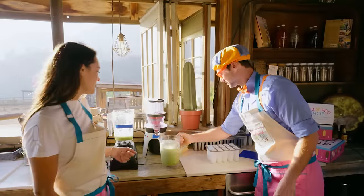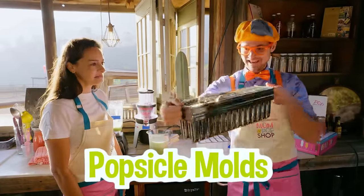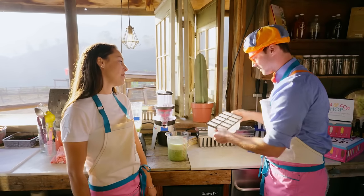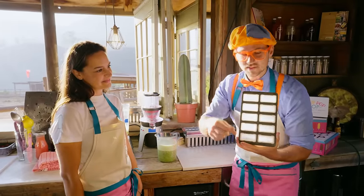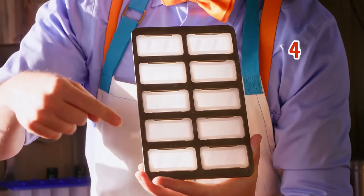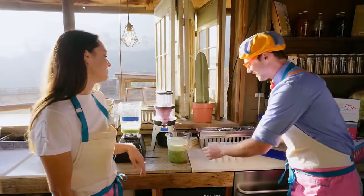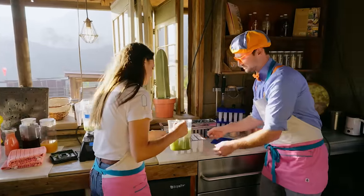And here are our molds! I remember these molds — that's what we use in our kitchen when we have our big machine! But today we're just making some at-home pops, so we're using our nifty molds for at-home! Do you want to count how many popsicles we can make? Ready? One, two, three, four, five, six, seven, eight, nine, ten! That's a lot of popsicles! And then we just pour it in there — I'll do five and you do five!